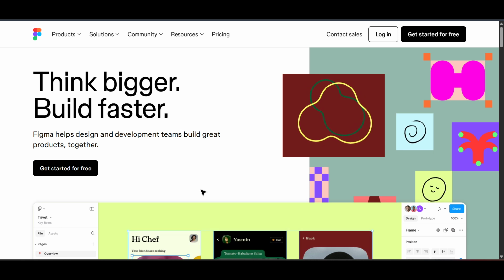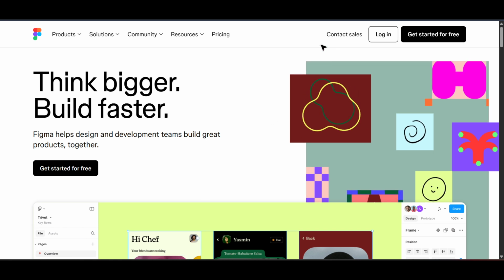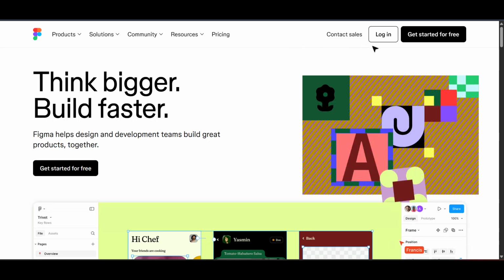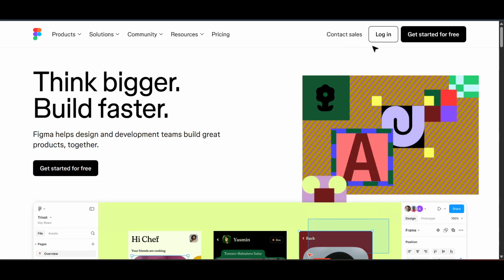First, you'll need to navigate to the Figma website. Just open your preferred web browser and type in figma.com, then hit enter. The Figma homepage is your central hub for accessing all parts of this collaborative interface design tool. It's a powerful platform designed to streamline your design projects through team and individual creation, so making sure it's up to date is important. Once you're on the Figma homepage, look for the login button.